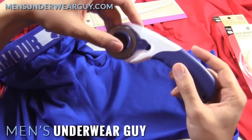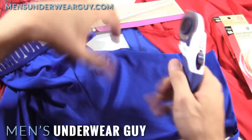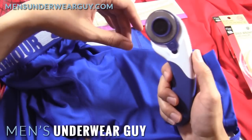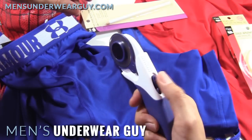So the other piece of equipment that really will help you when you're doing any kind of cutting of fabric, especially if you're trying to cut through two layers at once, which you would be here, is to use a rotary cutter. They're all pretty much the same. They are very sharp, so you do have to be careful.